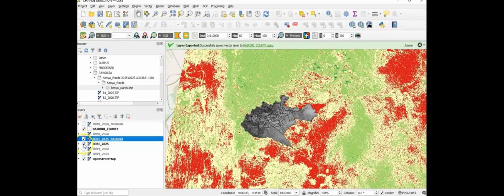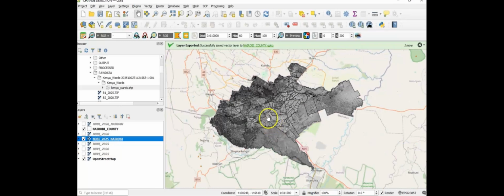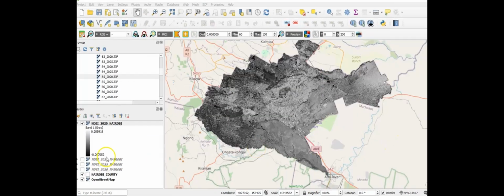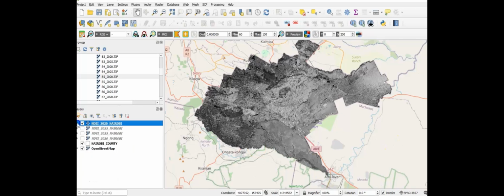Toggle off the NDBI layer for 2025, and now we have this. And you're going to do the same for the NDVI layer for 2020 and the NDVI layer of 2025. Now we have our NDBI and NDVI images.